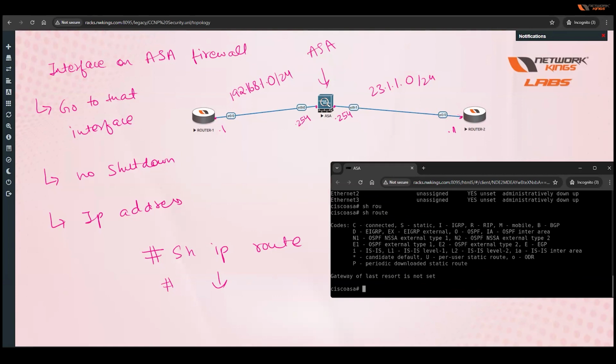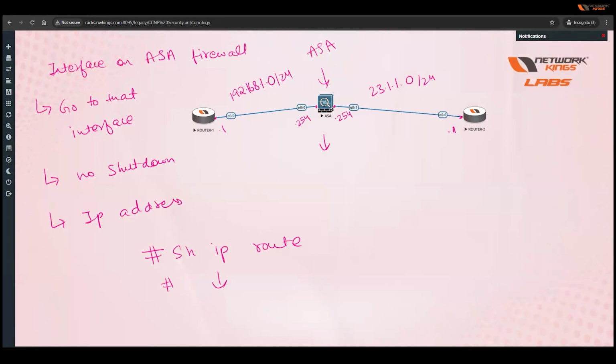Why is that? The reason is that while we are configuring the ASA, we need to give an important factor, which is the security level.